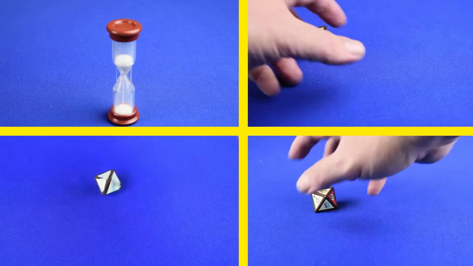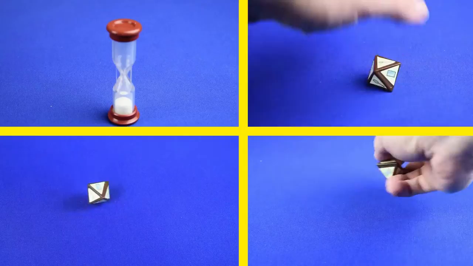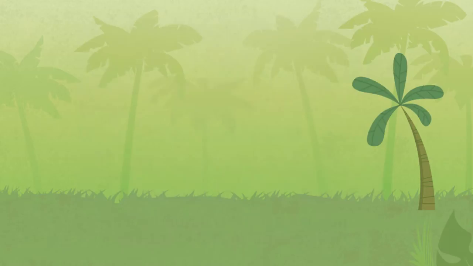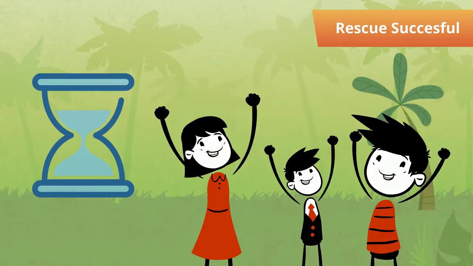The other players now have to roll their rescue die as many times as they can until they roll the symbol that was on the card before the timer runs out. There is also an hourglass on the rescue die, which is wild and can substitute for any symbol. If all other players roll the symbol on the card or the hourglass before the time runs out, you are safe. Your pawn remains on that space.